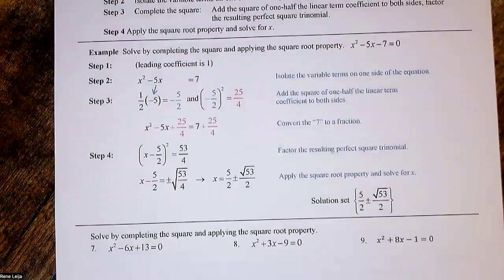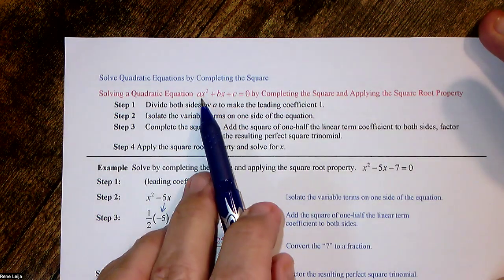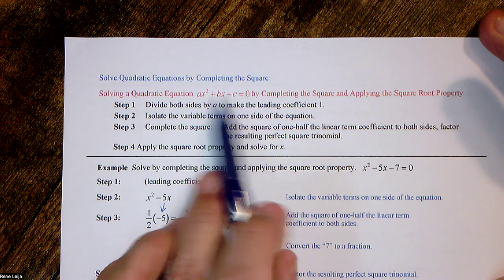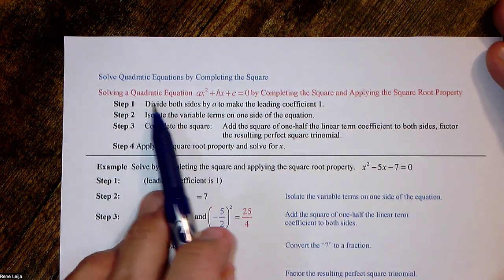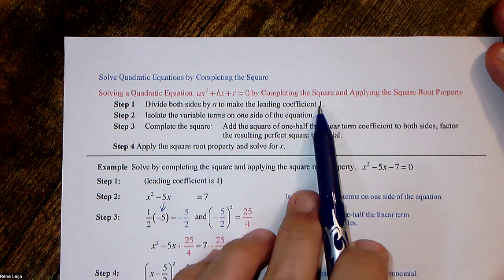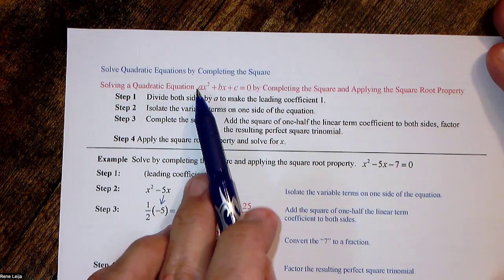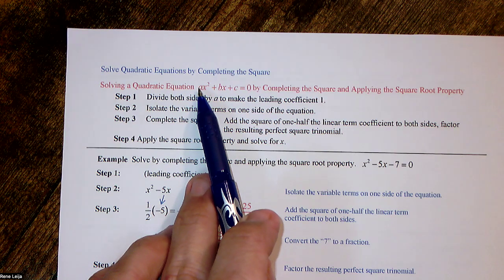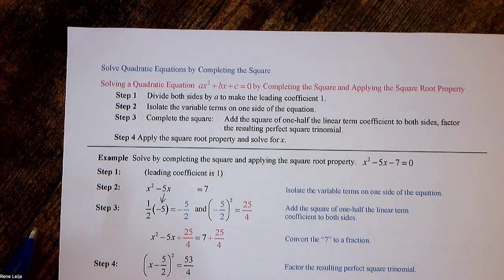All right. Now, this is how it's all going to run down. To solve a quadratic equation by completing the square, we want to make sure that you start off with an equation that's quadratic in form, degree 2 polynomial, descending order set to 0. Okay. Step 1, we're going to divide both sides by a to make the leading coefficient 1. So if your quadratic has a number in front of the x squared term, you have to divide every term by that value so that you can make it 1. We can only complete the square if our leading coefficient is 1.